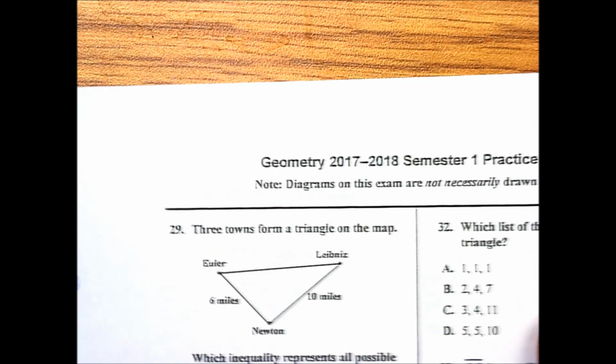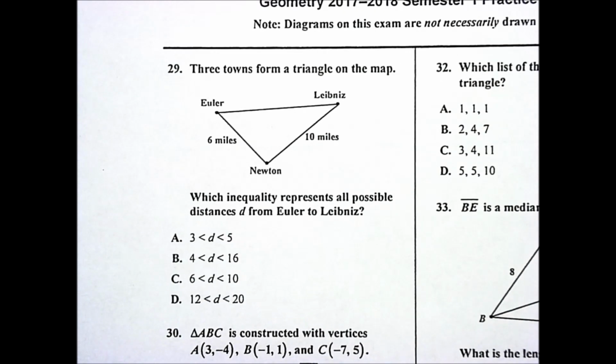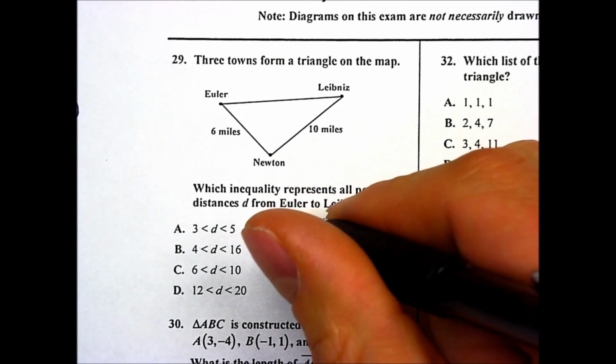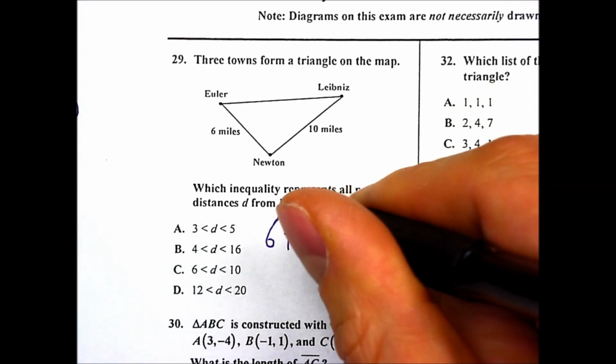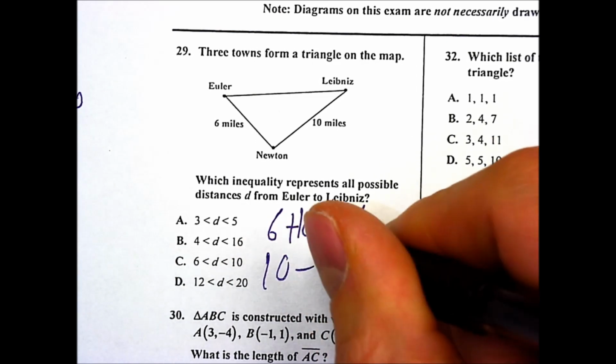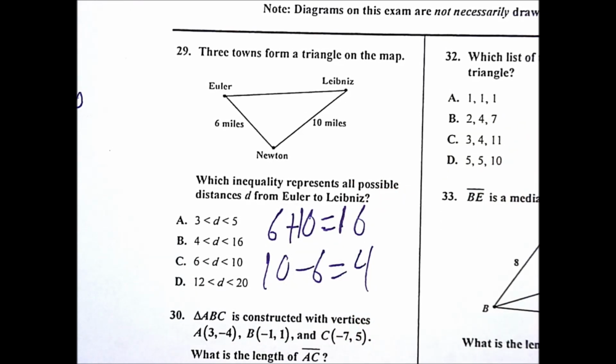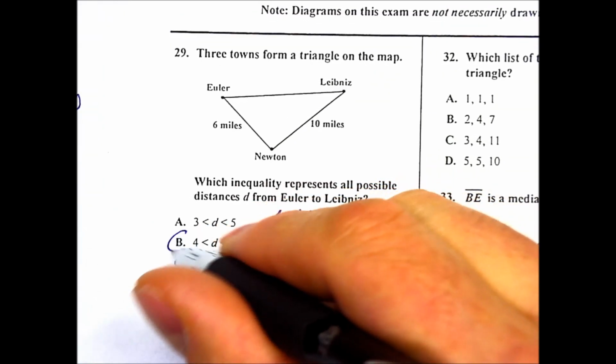All right, question 29, the third side theorem. The 2 sides of a triangle added together will be greater in length than the third side. So when I add 6 and 10, I get 16. The third side must be less than 16. And it also must be greater than the difference between the 2 given sides as well. Notice here I switched the 10 and the 6 because the side length cannot be negative, so I subtracted 10 and 6 here, and I got positive 4, not negative 4. So between 4 and 16 is what the third side must be. Bigger than 4, less than 16.